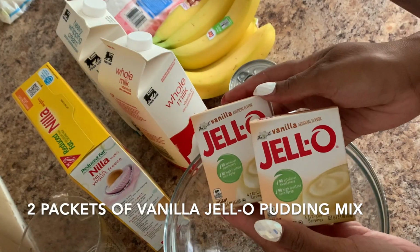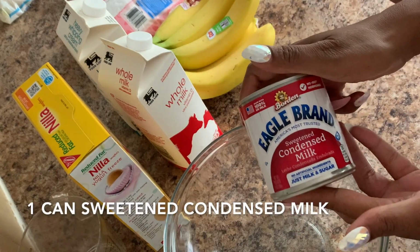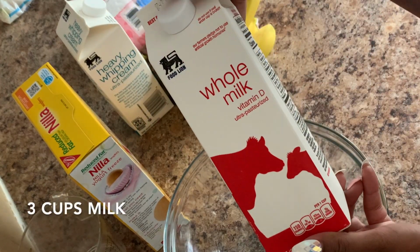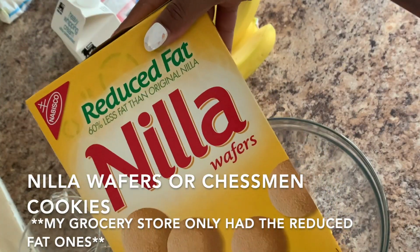Alright, you guys, so to get started, these are the ingredients we're going to be using. So I have 2 boxes of the vanilla Jell-O pudding mix. You can also use the banana cream flavor if you like. We're also going to use a can of sweetened condensed milk, whole milk. Also going to use some Nilla wafers, or you can use the Chessmen cookies if you want, these right here.